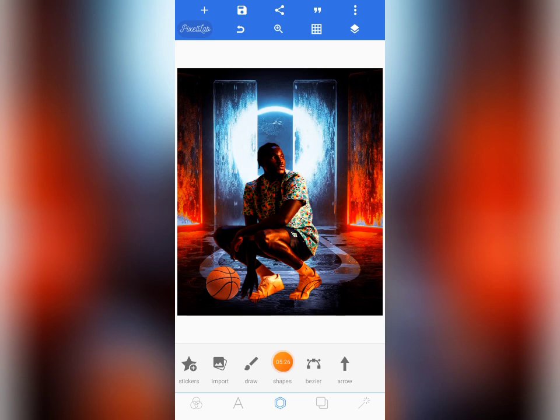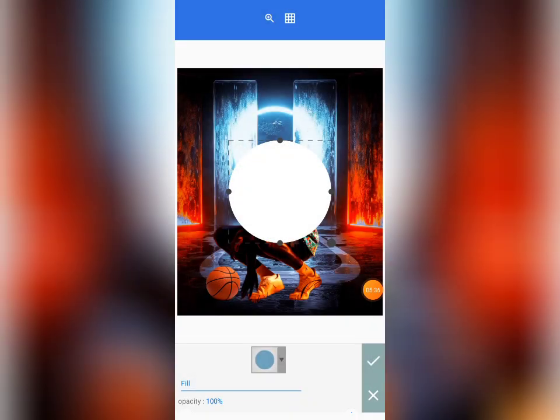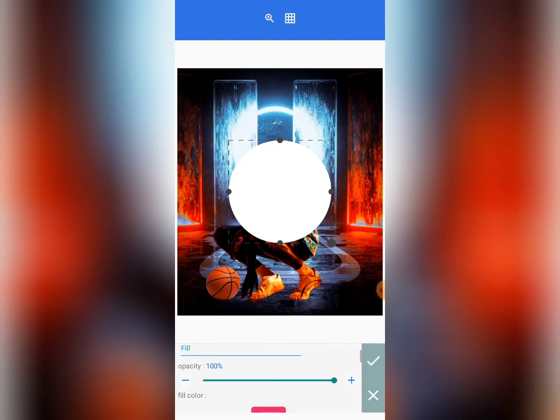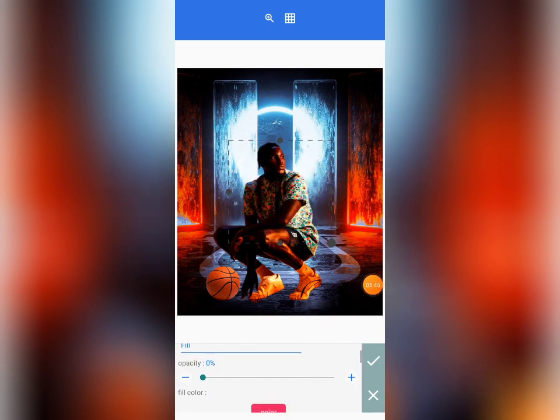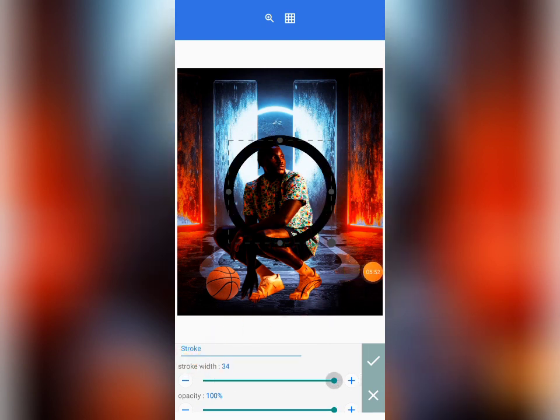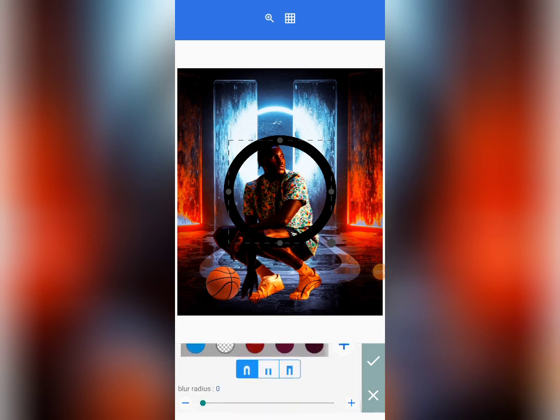This is how to create a shadow. Come to shapes, once you come to shapes, choose circle, tap here, tap on the arrow here, choose circle, then come to strokes, come to opacity, reduce the opacity of the circle to 0, then come to stroke weight, increase the stroke weight to full, and then come to blur radius, let's blur the radius to full, right?